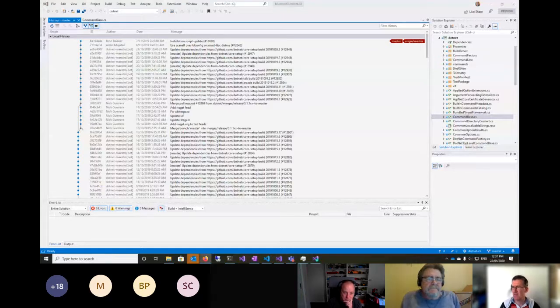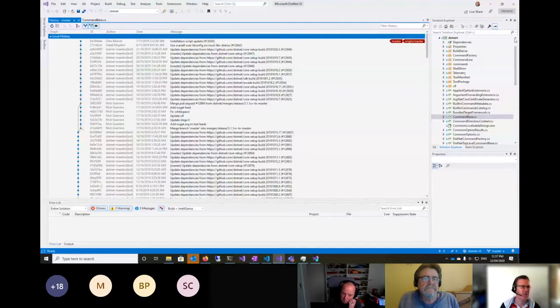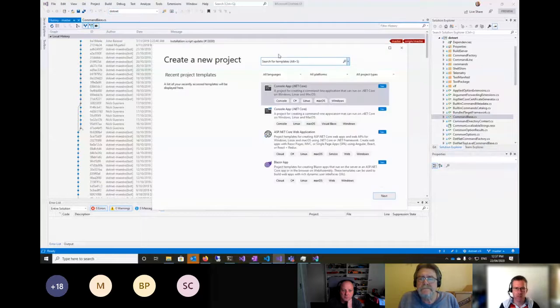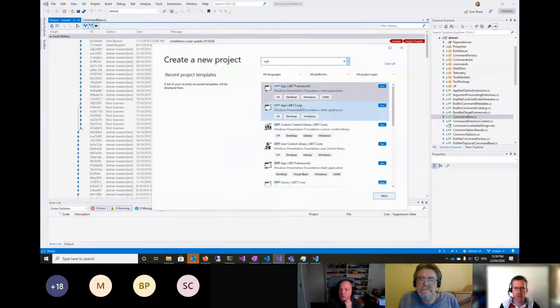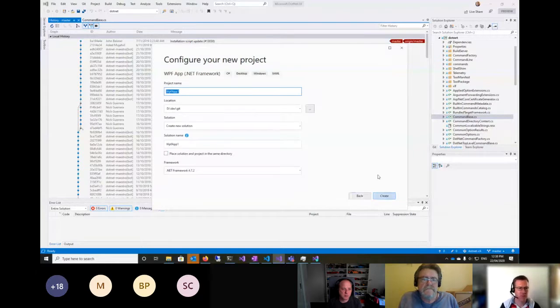Okay, there's some other stuff mentioned here in the release notes around XAML hot reloading, and I'm pretty sure that this command line library doesn't have XAML in it. So let's jump over and create a new project and see what that's about. A .NET Framework app, I believe that'll work. If I'm doing anything that somebody knows is wrong, then feel free to jump in and tell me. Yeah, that looks good.